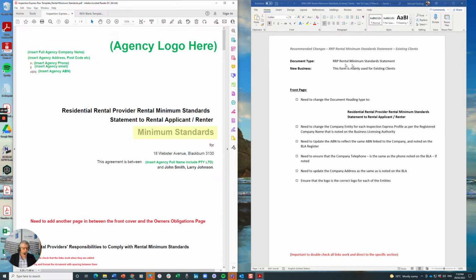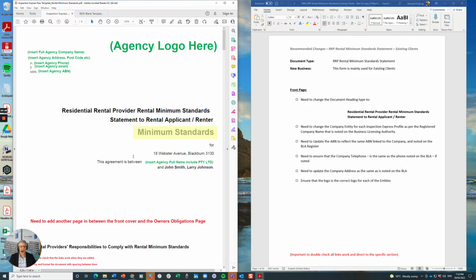Okay, so document type, minimum standards. This one's going to be used mainly for your new clients and your existing clients, because with the new clients, what I'm going to do is combine this and the disclosure statement together. Then when you get it back, you print it separately, you don't keep them together. I do prefer to have the 2 separate, and if it was my office, I would get one of these with this on the front cover, and then one disclosure. I would do 2, but I am going to create one for agencies that want to combine the 2 documents together and get them done at the same time.